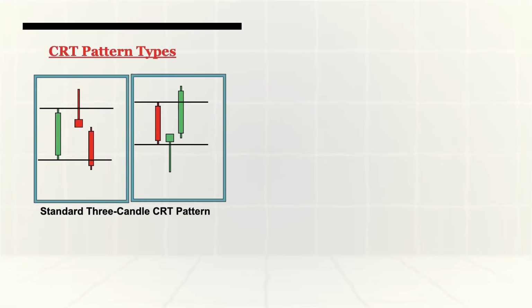The first candle establishes the range by defining the high and low for that specific time frame. It creates the boundaries that the next candles will interact with. The second candle introduces the manipulation phase. During this stage, price typically produces a false breakout or breakdown, designed to trap retail traders into entering prematurely or exiting their positions. The third candle provides confirmation. It closes back inside the established range or beyond it in the intended reversal direction, signaling that the manipulation has concluded and a directional move may be beginning.